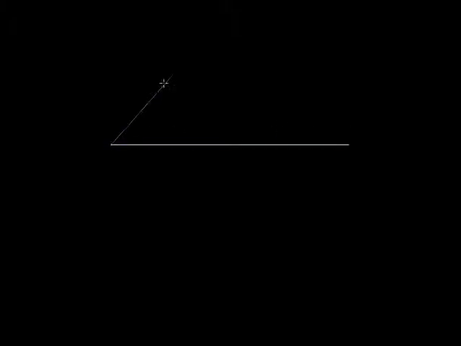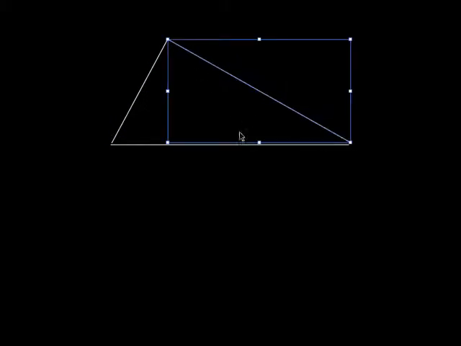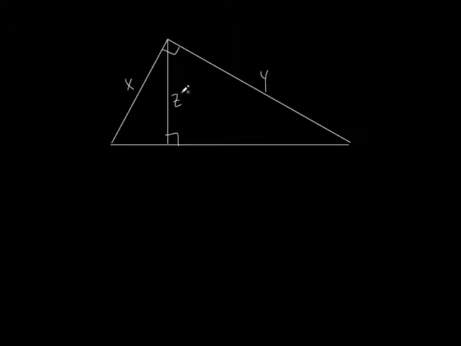I've got a big right triangle, about like that, and let's make this a little bit different. Let's make it like that. There we go. That's not perfect, but it's close enough. Let's say that that's a right angle right there. And then we drop a perpendicular down from this right there. Okay, so that's our situation. So I've got x here, I've got y here, and I've got z right there. And this is 3 and 9.